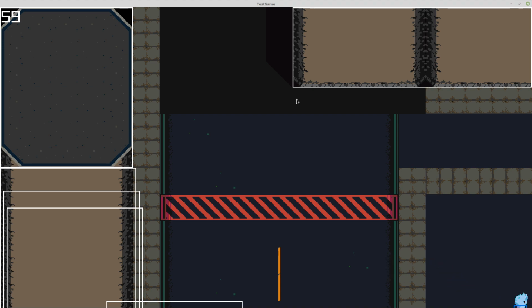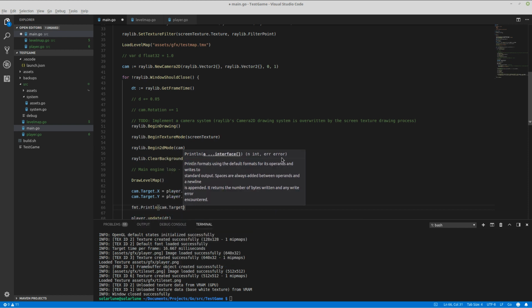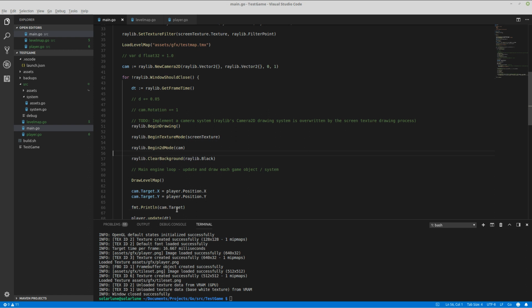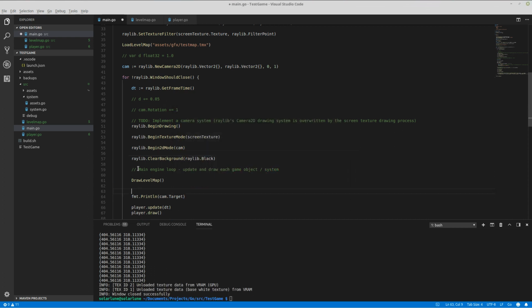It ain't working. Let's see. Okay, so it is changing. Let's see here. Is it because maybe the offset is what I'm looking for, not the target?